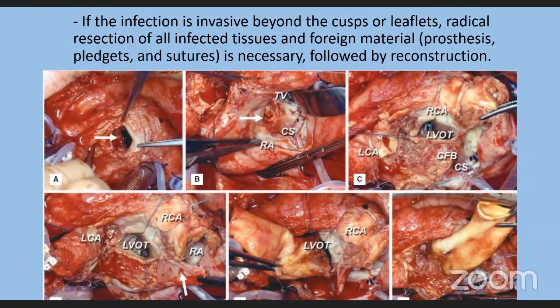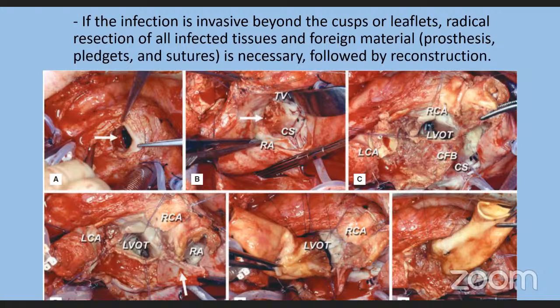So after a full and complete debridement of all infected tissue, the right atrium is reconstructed with an autologous pericardium patch. As well, they use here an allograft that is tied down and well seated in the LVOT. So the pathology and the anatomy of the LVOT must be understood for complete surgical debridement and reconstruction, especially in prosthetic valve and advanced infective endocarditis. After extensive debridement, the LVOT should be intact for anastomosis of the allograft.